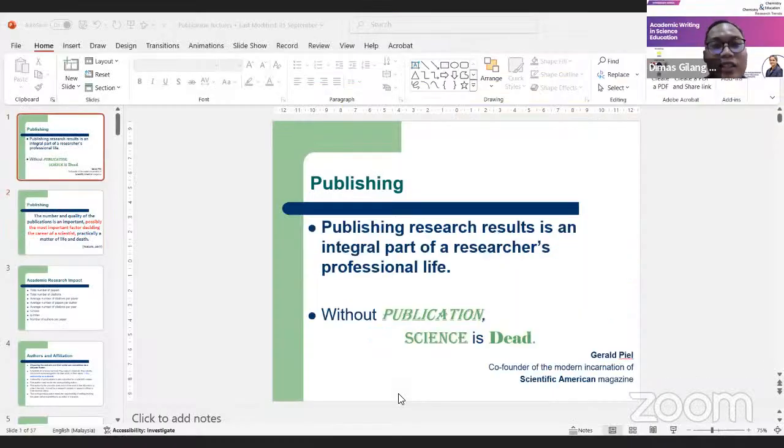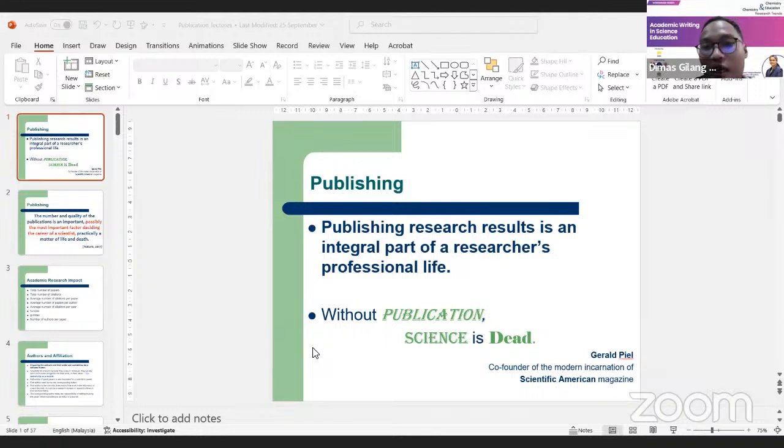Before I start, I will introduce our speaker. We are honored to introduce our speaker, Professor Dr. Mageswari Kapudewan, Professor of Chemistry Education at Universiti Sains Malaysia. Prof. Mageswari is a highly respected researcher and educator in the field, with significant contributions to chemistry education and a strong focus on environmental and sustainable education. Prof. Mages, we have around 15 minutes to 1 hour for you to deliver your material about how to write an academic article in science education.